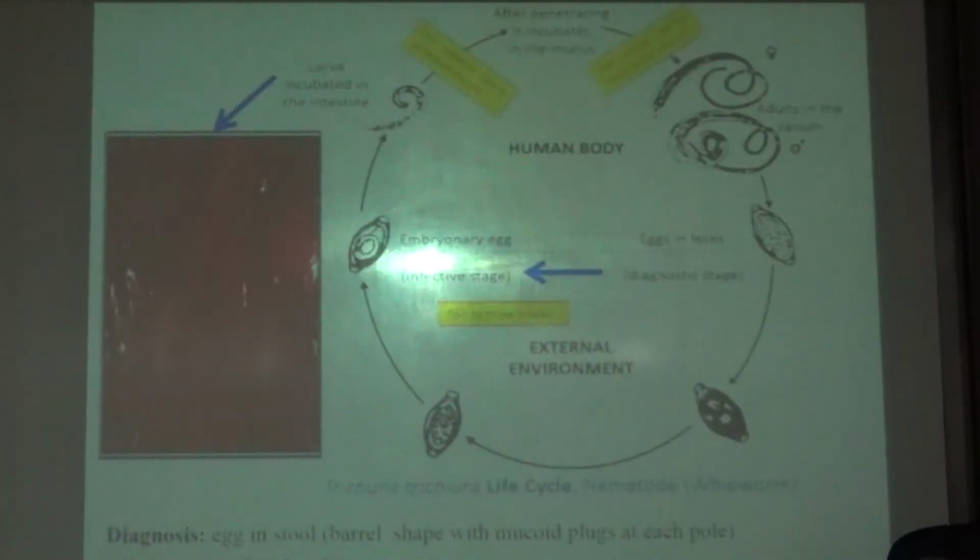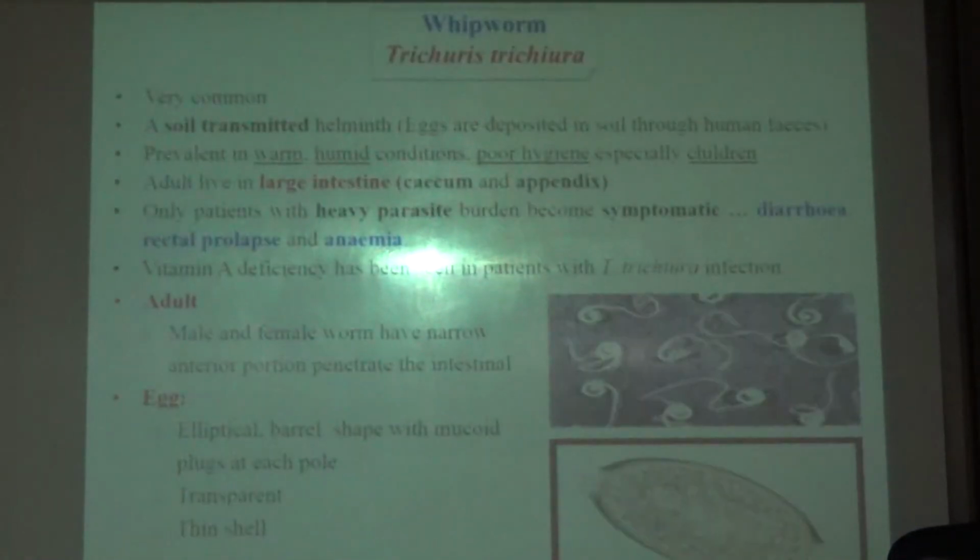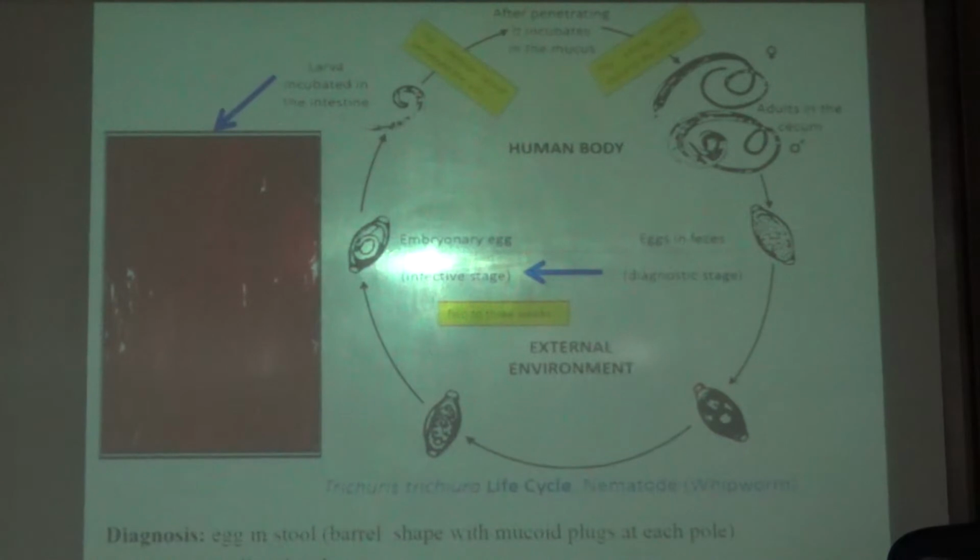But the important thing to understand is, if you see here, it can survive in the external environment for 2 to 3 weeks. But when it becomes an adult in the intestine, for all these organisms, they can remain inside the intestine for a very long time. If you don't give treatment, they can stay there, especially for example roundworm, Ascaris. Many people will not know it, but they are harboring it for maybe 1 year or 2 years. So this is possible.